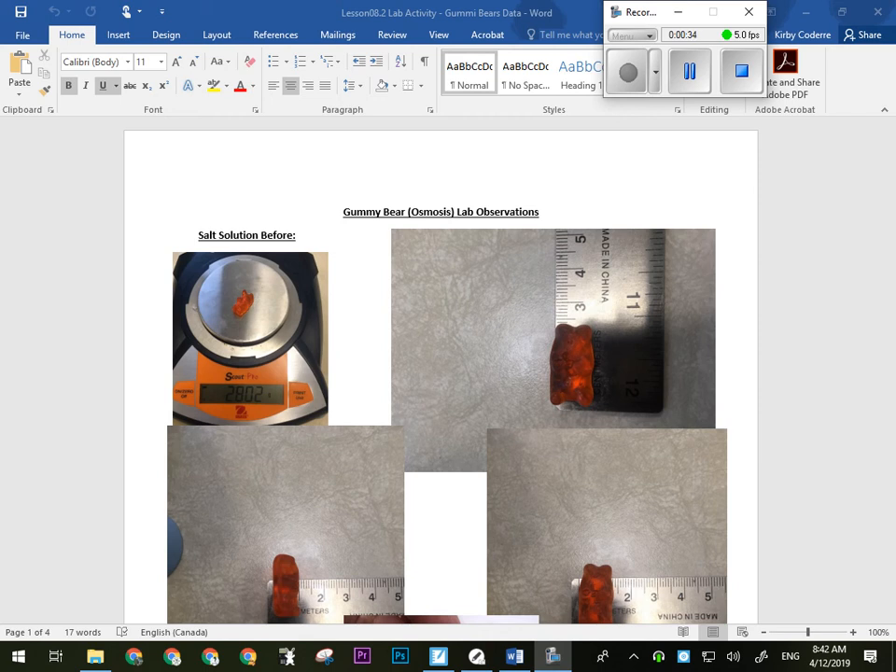I ran this experiment overnight last night and it's worked perfectly. What we need to do is just take a few of the before measurements — actually what I took yesterday. I just need you guys to write them down in the observations tables. I'm going to run through what those measurements are from the pictures I took, and then I'll have you guys come over to the table and we'll take the after measurements. Then we'll work on some analysis questions as a bit of review of osmosis, because it's the most important of the cell transport processes we went over.